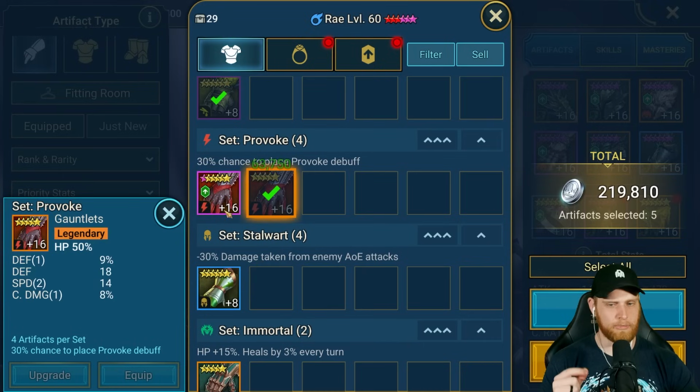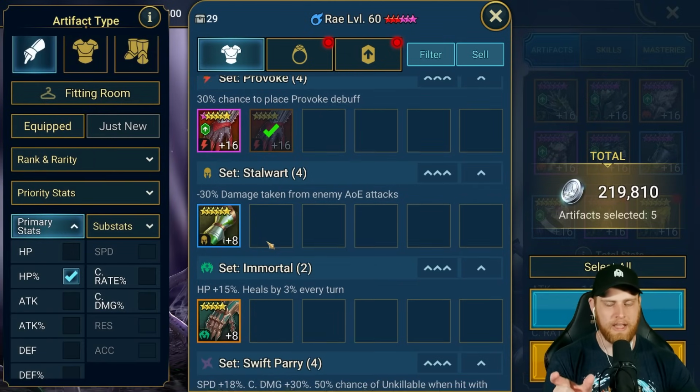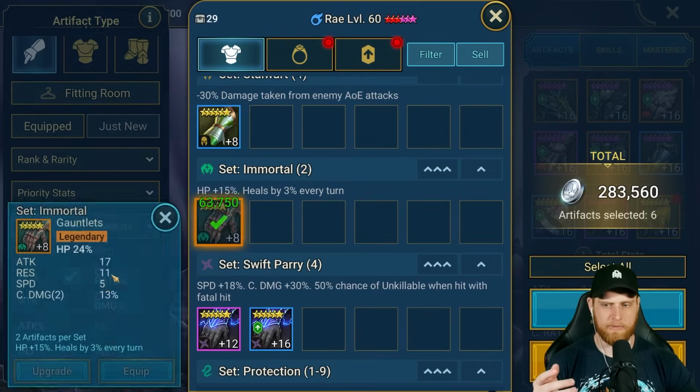So keeping that. Provoke set, very good. This is 5-star piece, double roll speed. In provoke set, I already have one piece with speed, it's better, so we're just gonna sell this other one. For some comparison, I like to have those side by side so I can see, hey, I already have a better piece. It's not equipped, so I probably don't need it anyways, so I can sell the lesser of the two. Stalwart with double roll speed, we'll keep it for now.